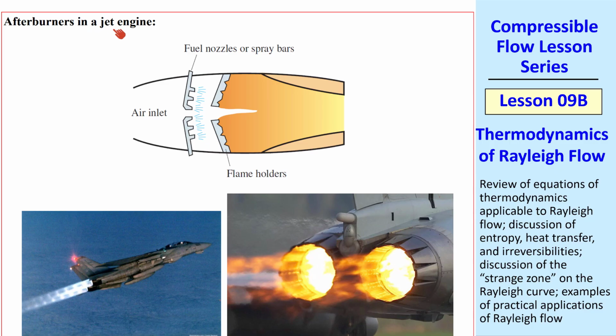Another example is afterburners in a jet engine. This is a crude sketch, but there's flow from the engine, and at the exit region of the engine, there's some fuel nozzles that spray jet fuel into the back end of the engine, and these are called flame holders to keep the flame from getting snuffed out by the high-speed flow. And sometimes the flame keeps burning even outside the engine. As you can see in these pictures, you may recall shock diamonds that we've discussed previously. This provides a lot of thrust, but it uses an awful lot of fuel too. So we typically find this only on fighter jets.